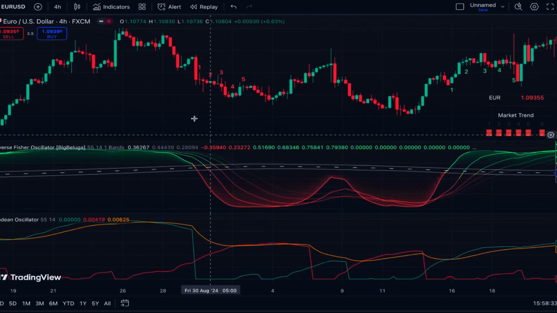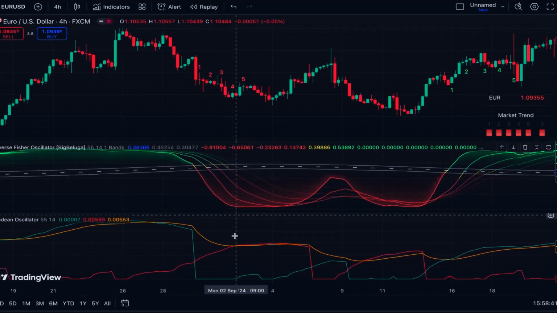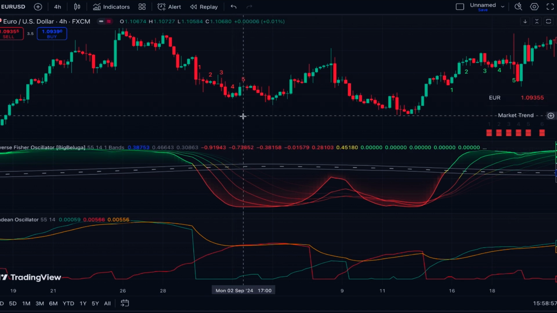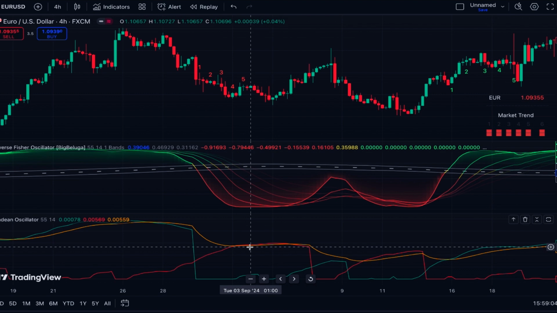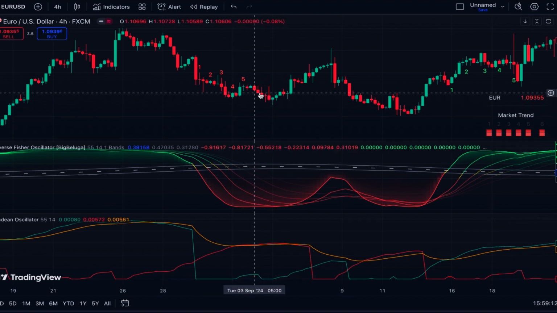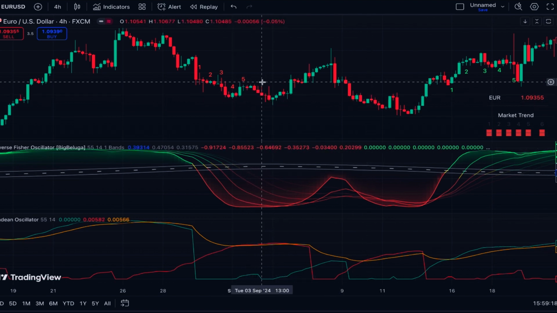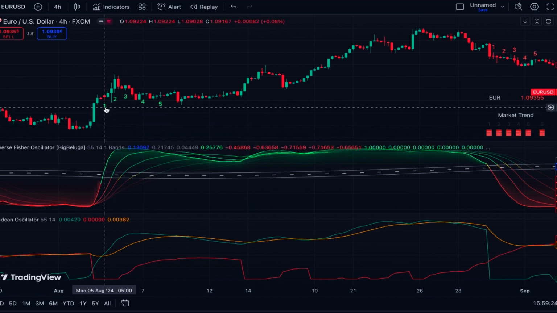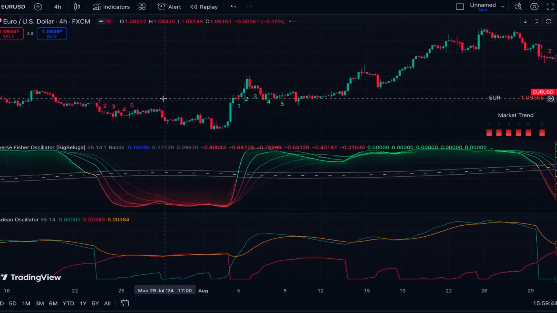For example, here until number 4 the red line is not above the orange line yet, and on number 5 also we don't have a clear cut above the orange line. It is just running closely on the line, as you can see, and in practice you see that it wasn't a signal worth trading. But for example, this one from number 1, here we have green line above the orange line, and you can see that it was a very profitable signal.